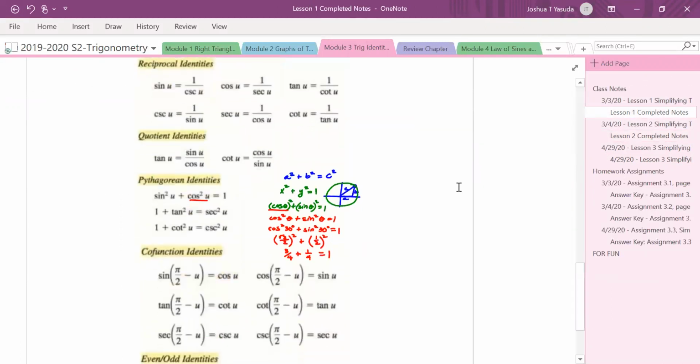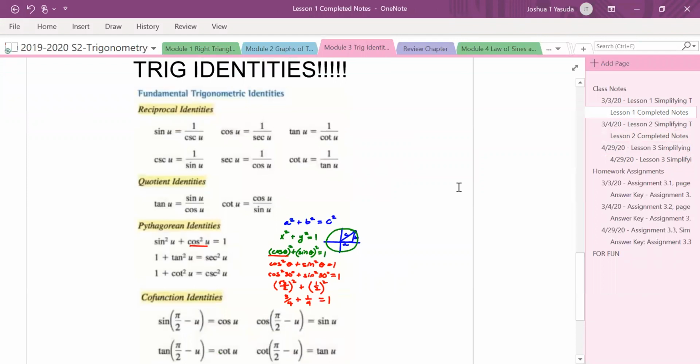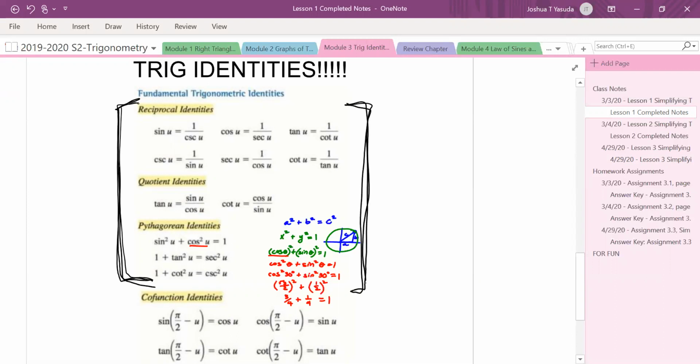And I wanted to remind you that when we're working with identities, these are going to be the key ones that you really want to have down. And these are going to be the things that you want to have memorized. So if you remember them, great. If not, spend a little bit of time reviewing them, okay? It'll benefit you because the more you know them, the easier your work will be.